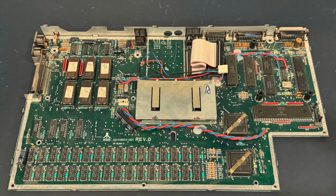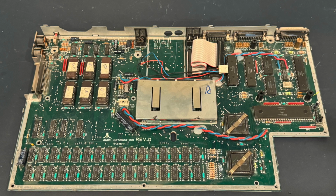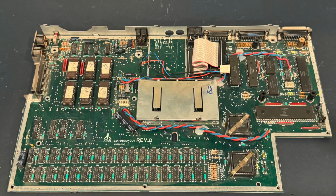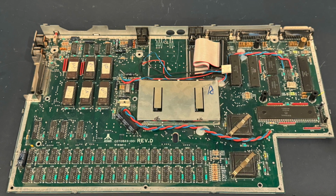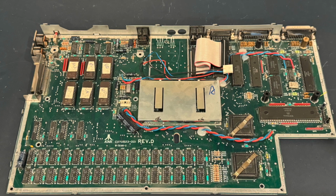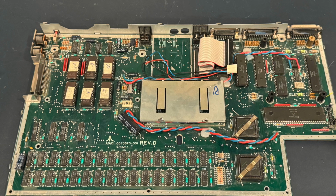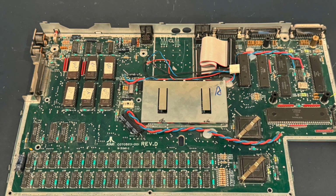One other system element to be thoughtful of is the operating system for the Atari ST. The Atari STs, for the most part, have their operating systems in a ROM on the main board, as you can see here. In this case, this is a 6-chip ROM. There exist some 2-chip ROMs as well.